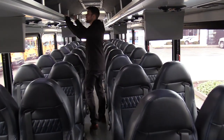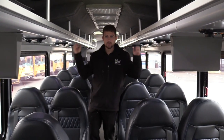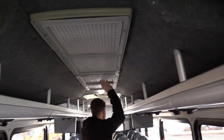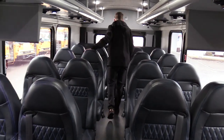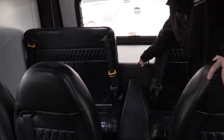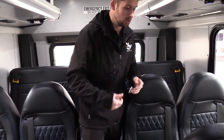Coming all the way to the back — we have overhead parcel racks on both sides where people can put their bags, purses, whatever they need. We have a carpeted headliner that keeps the resonation and boominess down, kind of like when you throw a rug in a living room. We also have the ceiling mounted AC evaporator up here, all ducted going down the sides. In the back these are basically bench seats — the only ones that are not the Freedman Bellagio seats — but they did the diamond pattern stitching in the same material to make it match as much as possible.